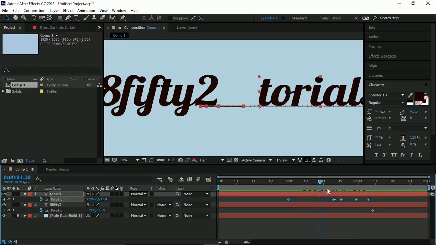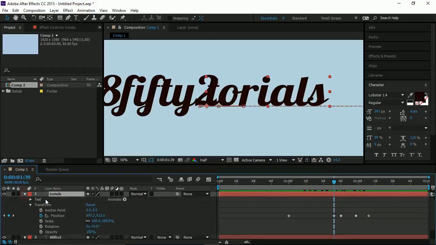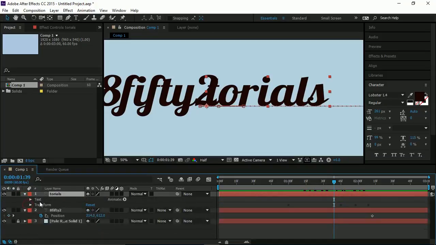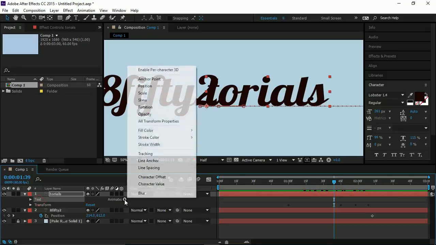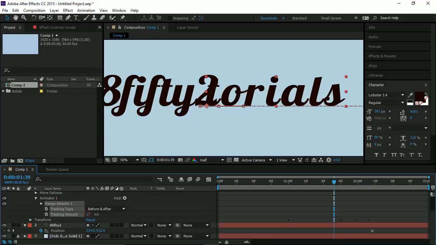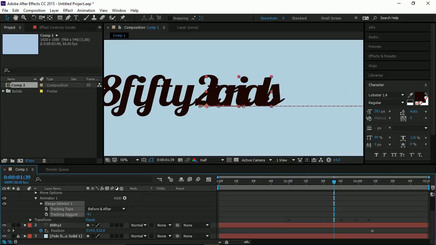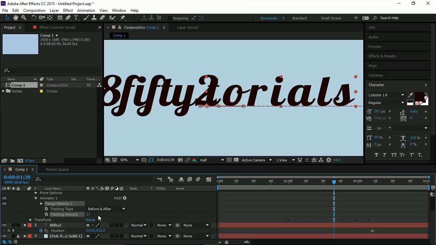So when we get to the bottom, about here, we are going to want to apply the squash. So what I'm going to do is go down to my tutorials text, and I've got a whole bunch of options here. But what I want is on the right side, there's a little arrow. I'm going to click on that and say tracking. And that's going to pull up a bunch of options. Now, you see if I roll this left and right, it's going to pretty much do the work for me.